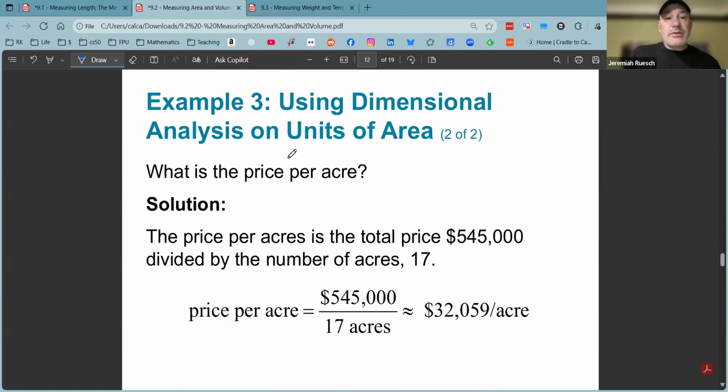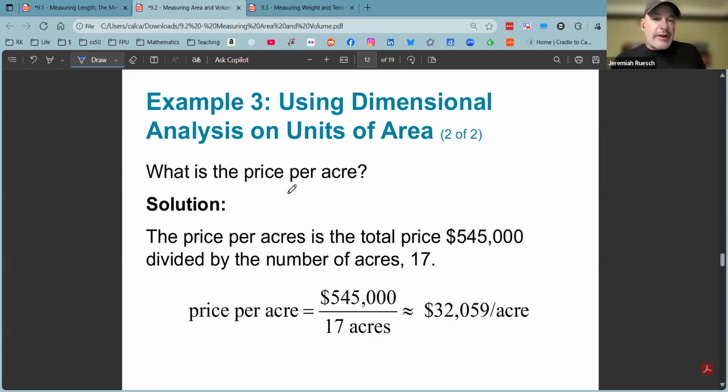All right, using dimensional analysis for units of area, what is the price per acre? So this is a very common thing that you'll see if you ever go to a new place, or if you're ever in your own neighborhood. I think Zillow has them. Different government websites have the price per acre. And certainly if you buy a home, you can look at median prices of homes or the cost per square foot, even in rental apartments. They sometimes have that number listed.